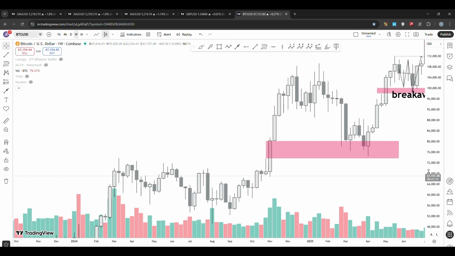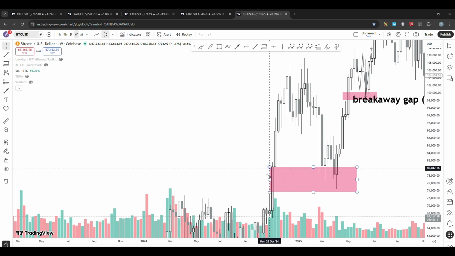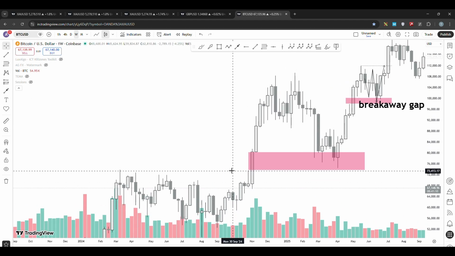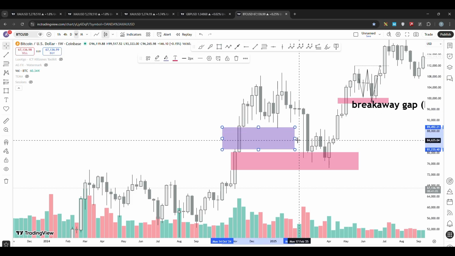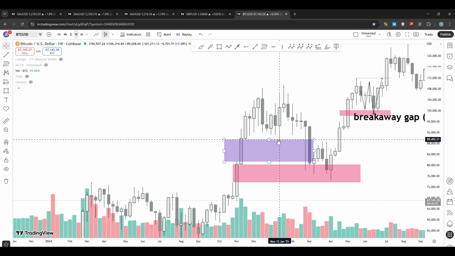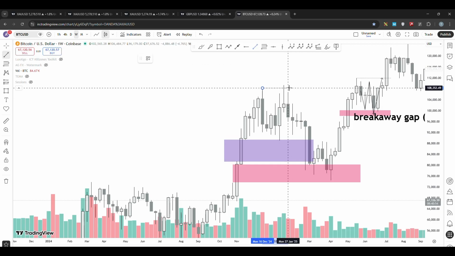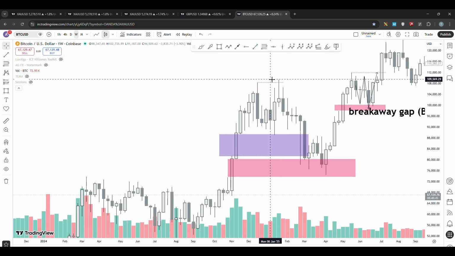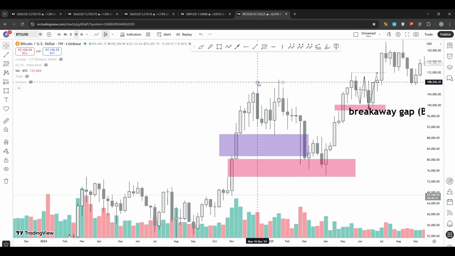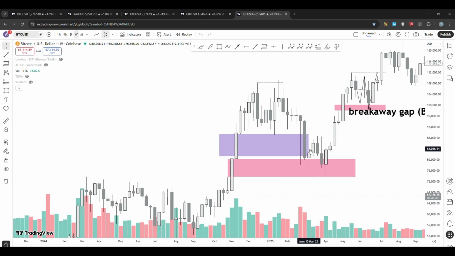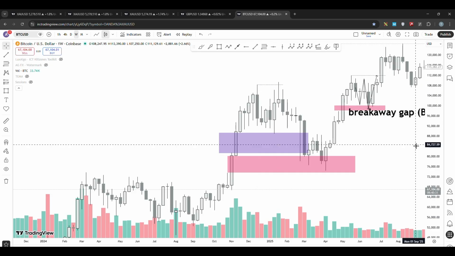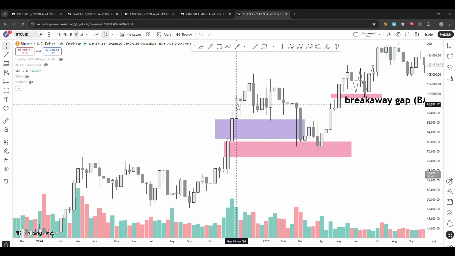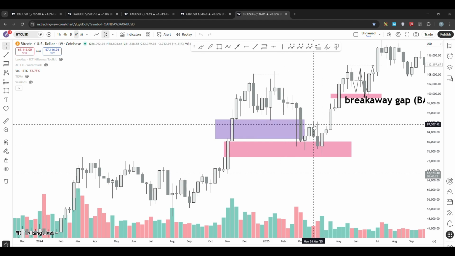So this is another example in Bitcoin where market was bullish, and once again market has created multiple fair value gaps over here. So this was the first fair value gap, right? And you can see market came down, tapped into this fair value gap, and then market went all the way up and took out the liquidity. But after that, market could not continue higher. Market just swept the liquidity and market started to drop. Now you have to understand that even though the market started to drop after taking out the liquidity, the structure was still bullish, right? So that means that we'll be looking for buying opportunities.